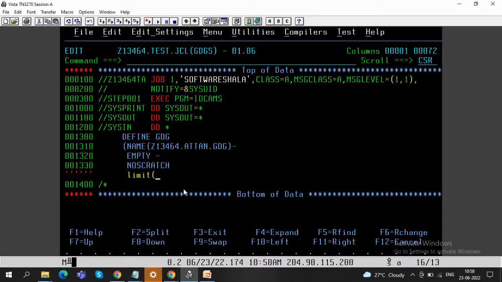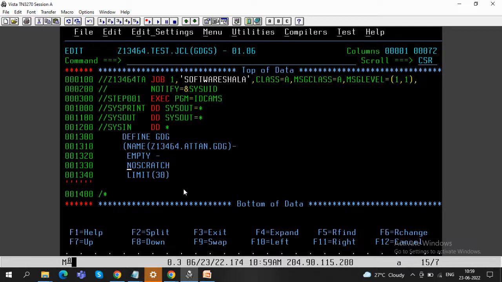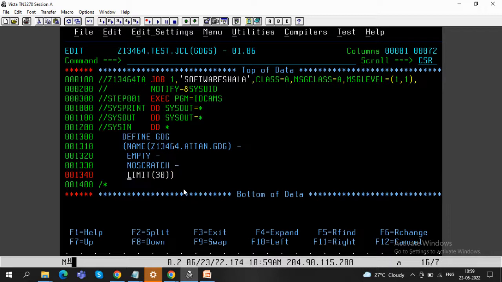For attendance I will be storing the monthly data, so suppose we have 30 days in a month, normally I will put it as 30. For continuation we have to use the dash. So to continue to the next line I will use a dash. I will explain what these parameters are one by one. NOSCRATCH, LIMIT 30.